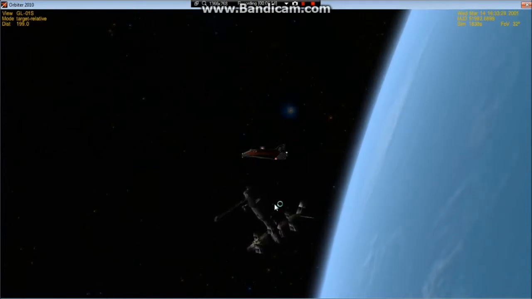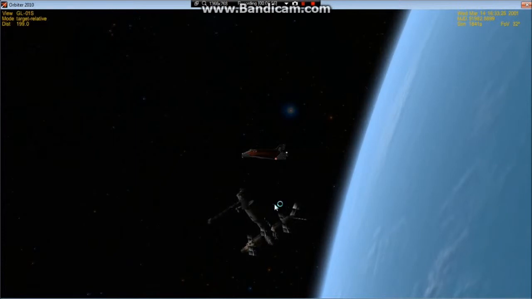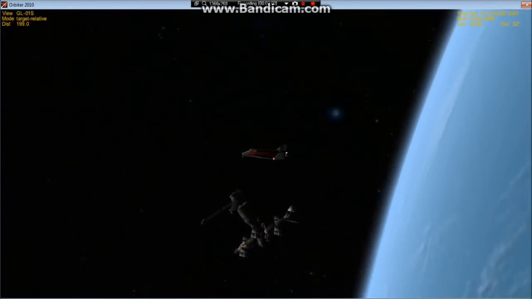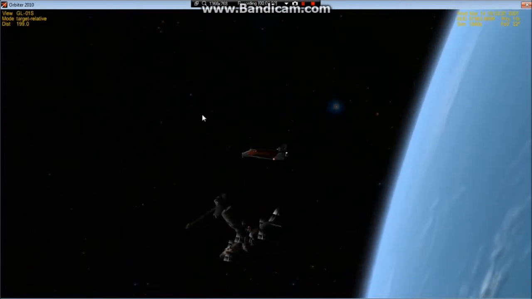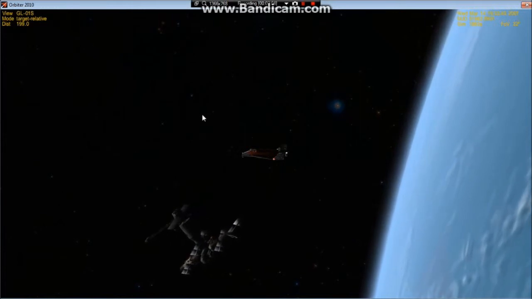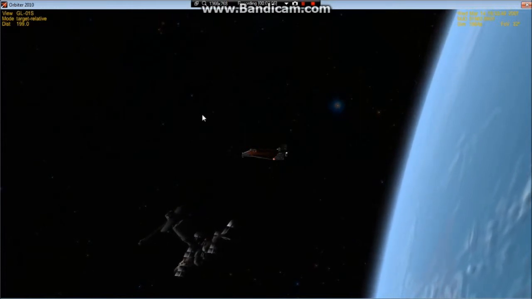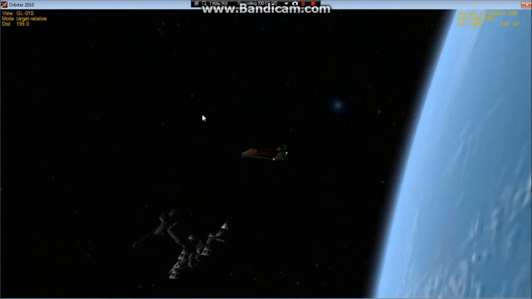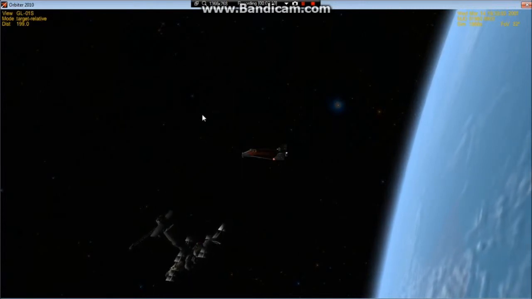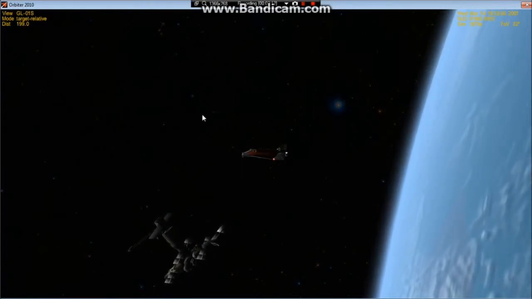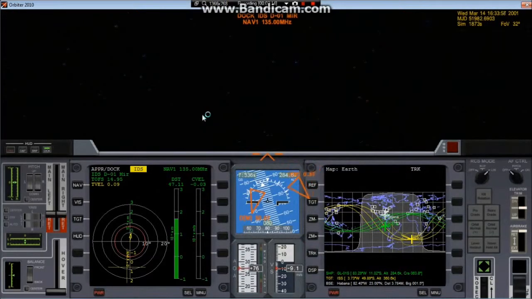So I'm going to accelerate time at 10x occasionally, just to make this go a little bit faster. So 10x, 1x. Okay, I'm now going to hold 6. We're going to kill our velocity there. And now I'm going to hold 8, and we're going to start moving down across Mir.